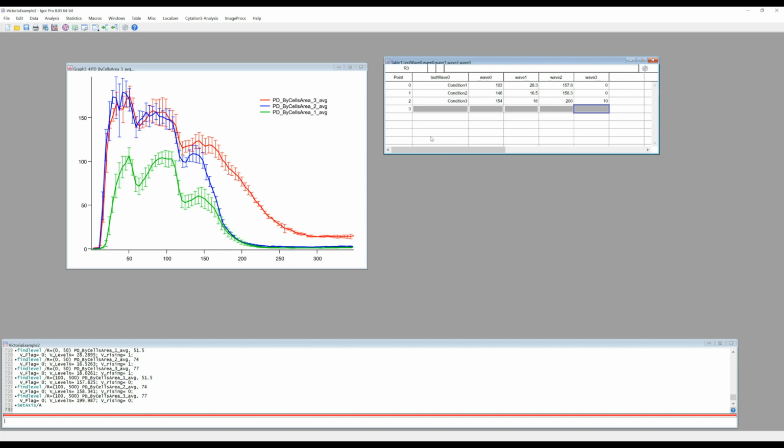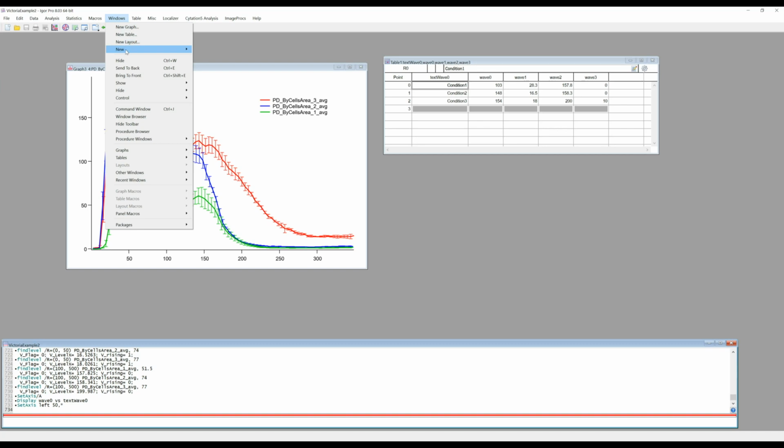So now we can make nice bar graphs using these values, so that there is no need to use Excel for making the bar graphs, and I will show you that next. Making bar graphs is very easy.